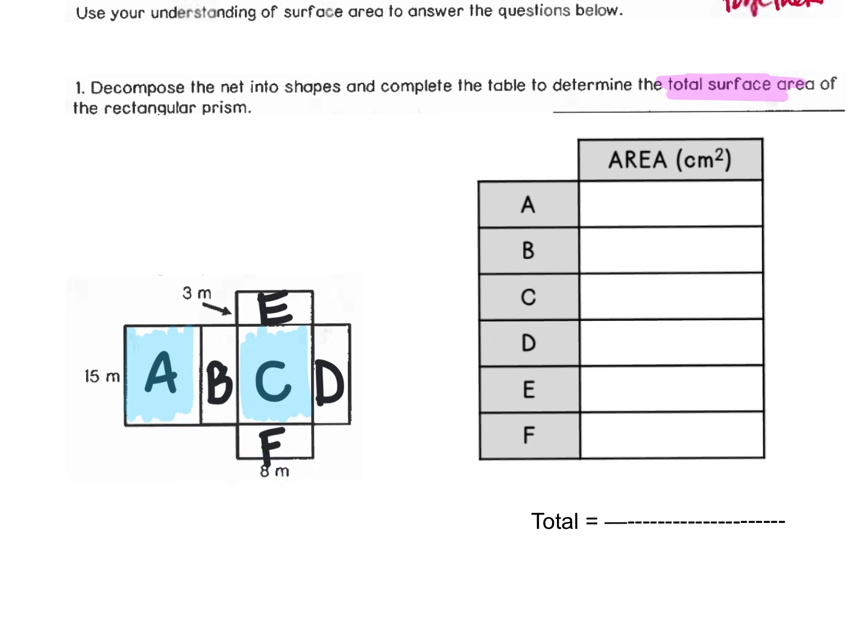Good job, it would be an 8. So I'm going to go ahead and write that 8 over here to remind me that's the measurements for both rectangle A and C. Now I'm going to go to my chart and I'm going to fill that out. 15 times 8 on both rectangle A and C. Now I've already multiplied that out and it makes 120.